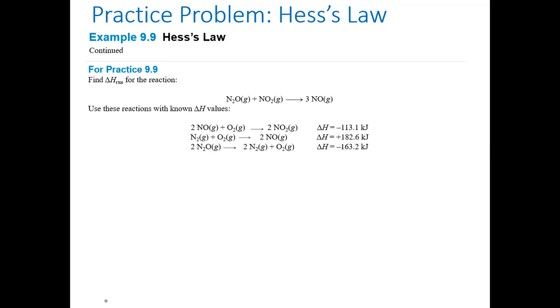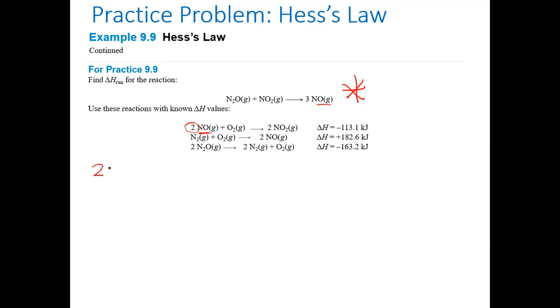So again, I'm looking for the delta H of this top reaction. So this is what I'm going to compare everything to. Okay, so let's look at our equations. The first one, NO2, NO2. So I need to flip this first equation. I'm not going to mess with this just yet. The reason I'm not is because this is 2, this is 3. You can't multiply that by any whole number to get what we're interested in. So let's just leave it and hope it works itself out.